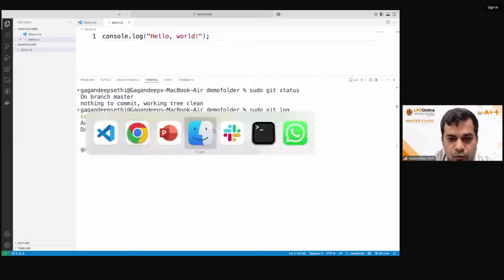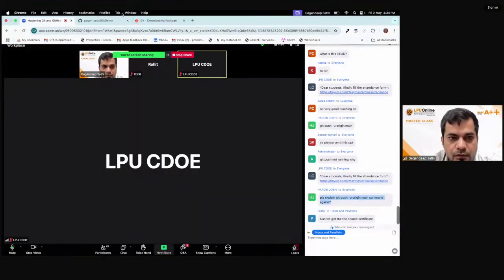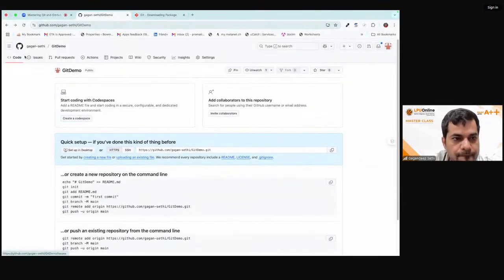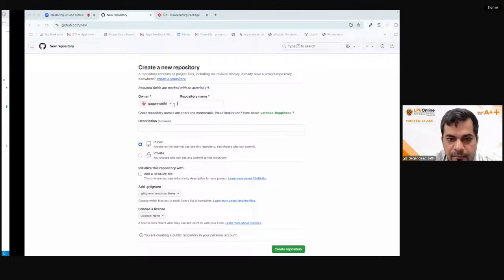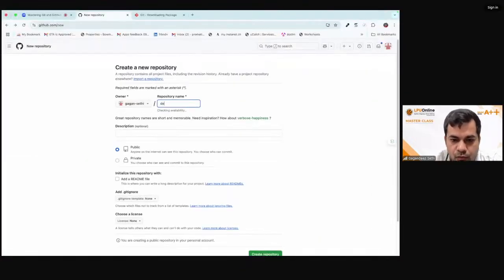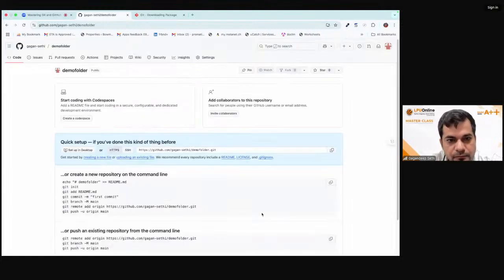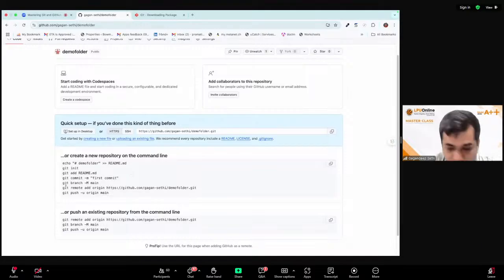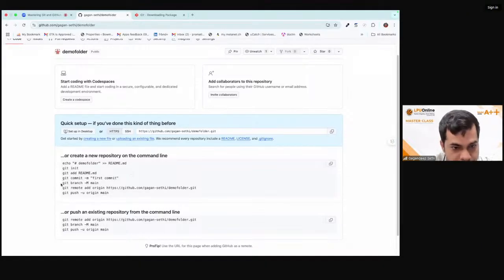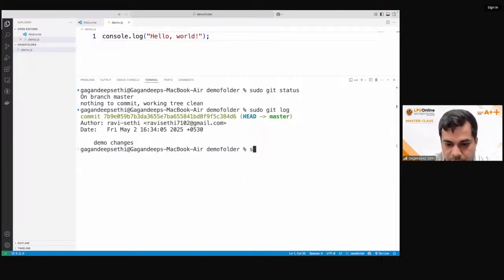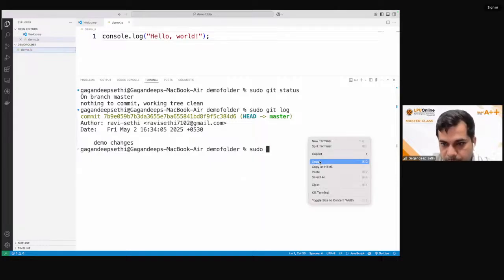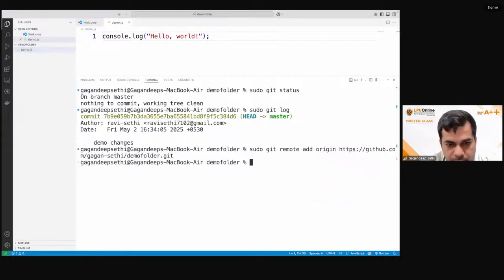So we have to create a repository onto GitHub first. The repository should have the same name as the local copy you have. So demo folder, create repository. We've already committed the changes. The branch is already main, and then we will add this command using sudo. Yeah, it is added.